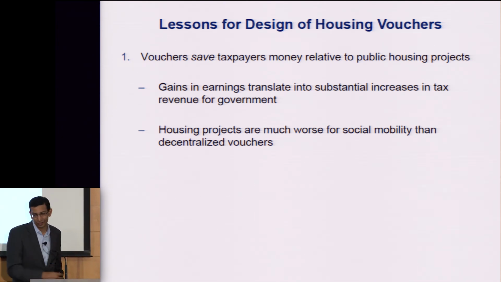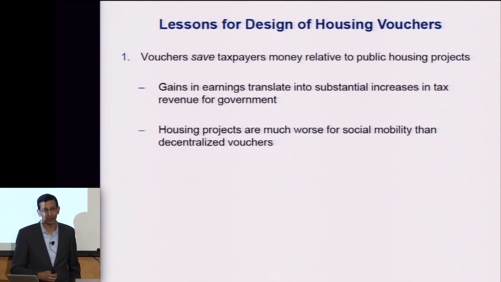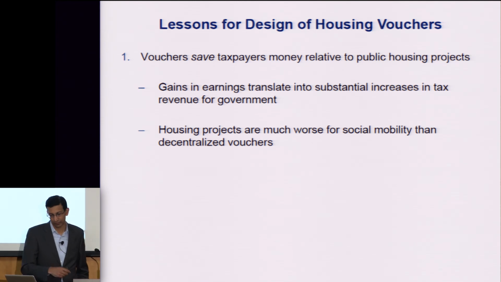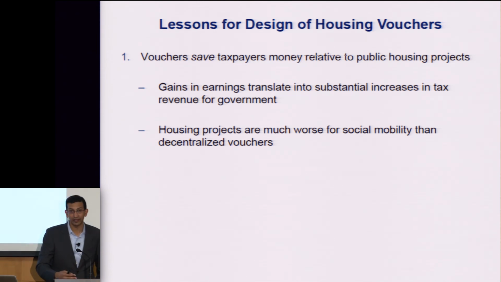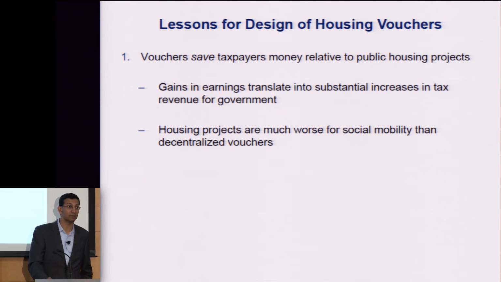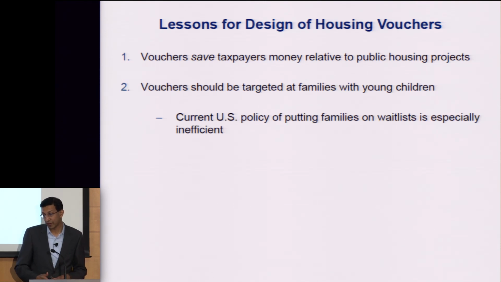Okay, so let me just wrap up by talking briefly about implications for the design of housing vouchers and say a quick word about place-based policies. So one thing to note is that these vouchers can save taxpayers money relative to public housing projects. Given the children's gain in earnings downstream, the government actually ends up gaining tax revenue from these types of policies relative to public housing projects. So I think you shouldn't think of this as a very expensive strategy.